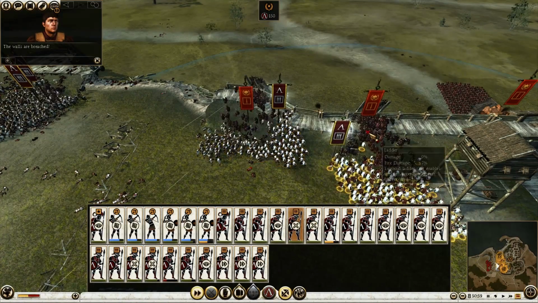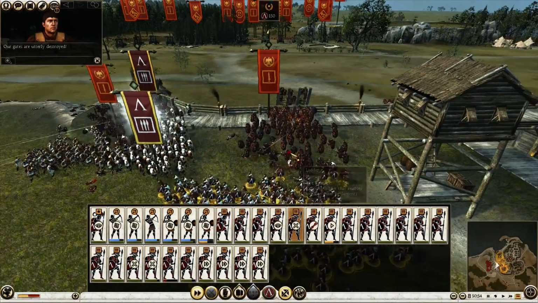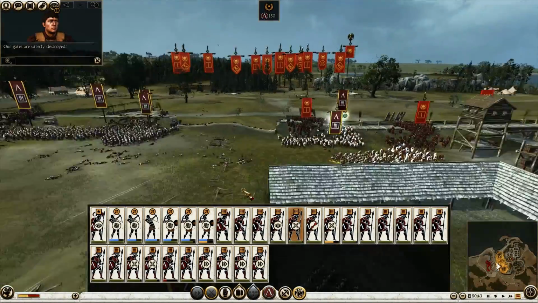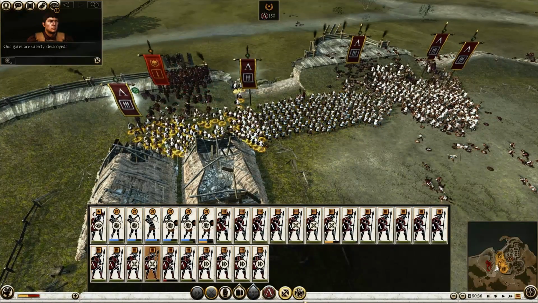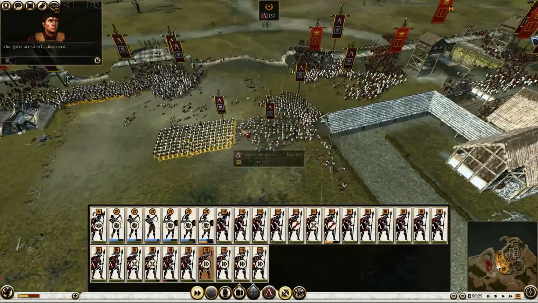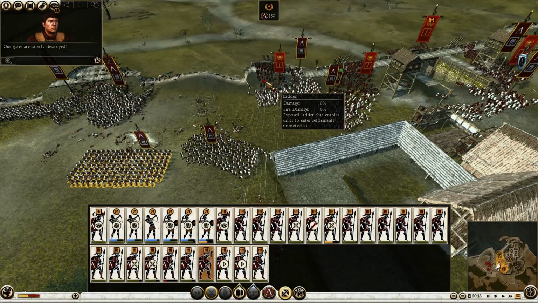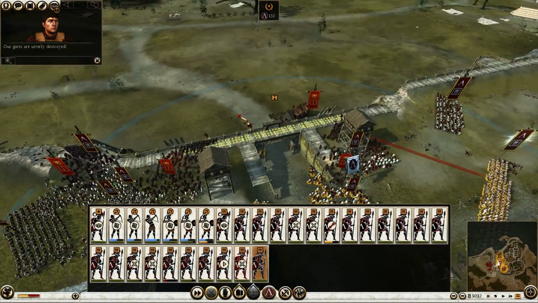We're completely frozen. Oh man, I have no control. Our gates are utterly destroyed. That's great, so is my utter control. So difficult. Alright, so our gates are destroyed.